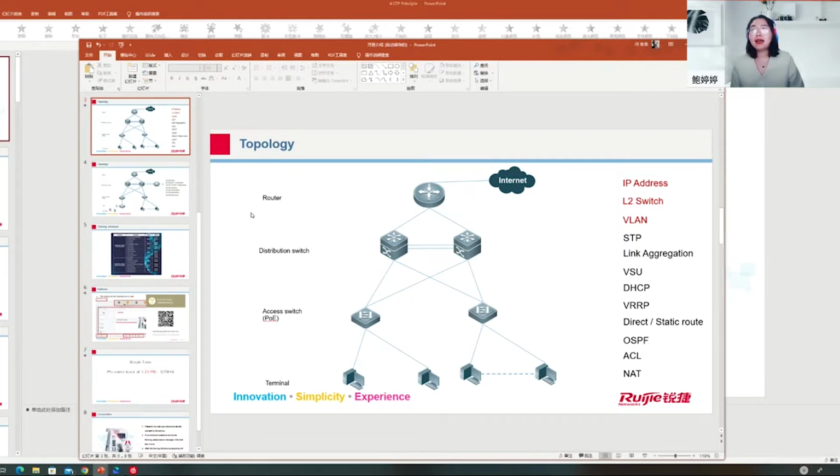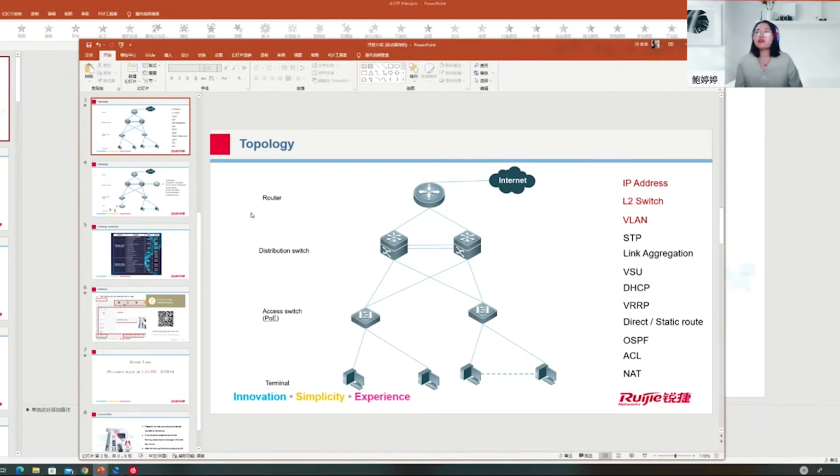Another one is the VLAN ID. When you do the configuration, you should take special note of this. The VLAN ID length is 12 bits. So when you create a VLAN, the available VLANs are from VLAN 1 to VLAN 4094. 4095 is reserved, and VLAN 0 is also reserved. These two VLANs cannot be used. So when you create a VLAN, maybe you can create VLAN 2000, maybe VLAN 4000, but you cannot create VLAN 5000, because this is a limitation.